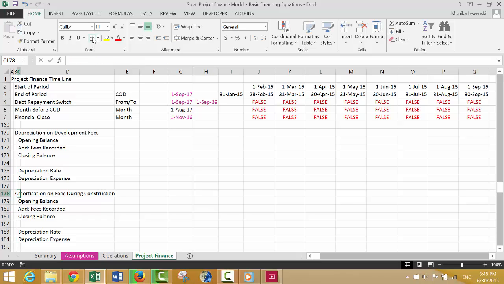Okay, we call it fees. I'll call this development fees. Okay, and then we get an amortization rate. And an amortization.